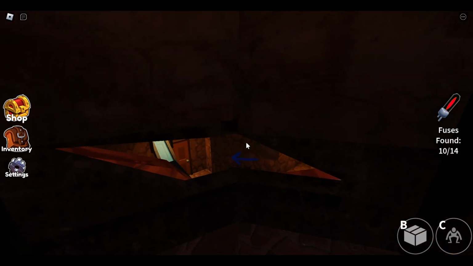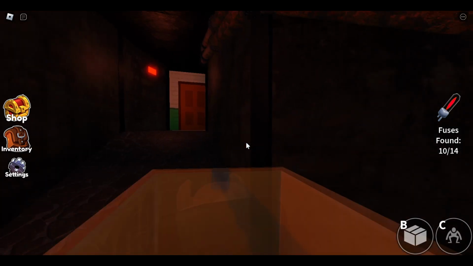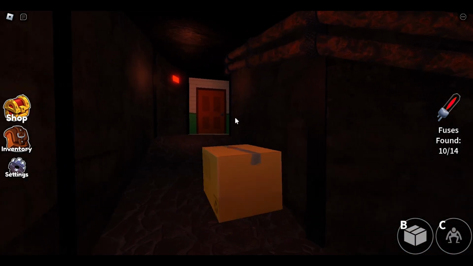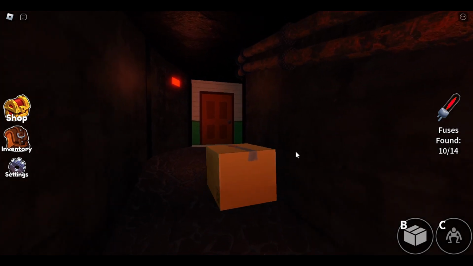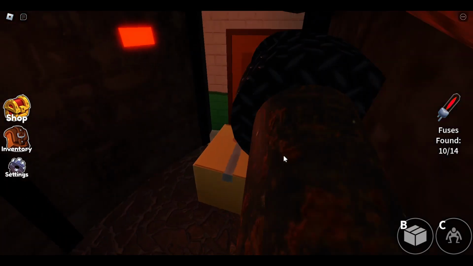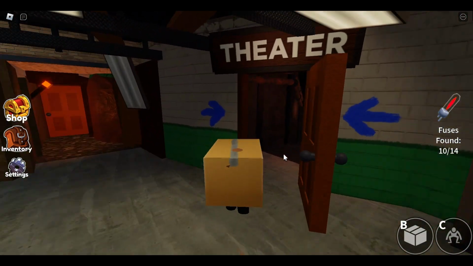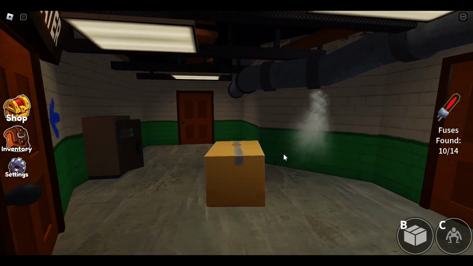There's a little hole right here. I wonder if there's anything back there. Can't really see it. Is there anything behind this door? There could be anything. Could be Mr. Cactus Man. Could be the 4 fuses we're missing. And it could be 3 more doors.